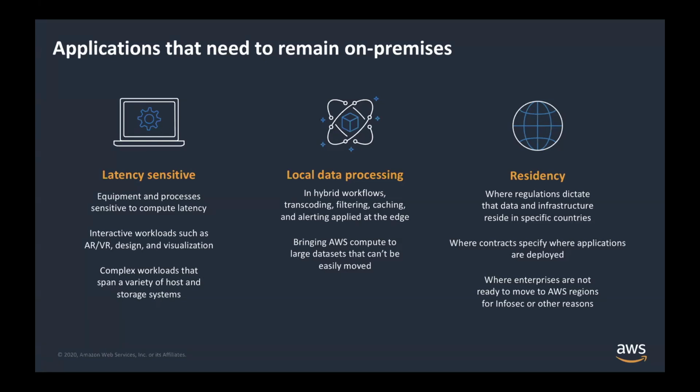Third, we have applications with data residency requirements. You may operate in geographical jurisdictions where regulations dictate that data and infrastructure reside in specific countries. Alternatively, you may do business with businesses and public sector entities where contracts specify where applications are deployed. Lastly, your enterprise may be in the process of migrating to the cloud but has applications that aren't there as of yet, and you're not ready to move to AWS regions for InfoSec or other reasons.